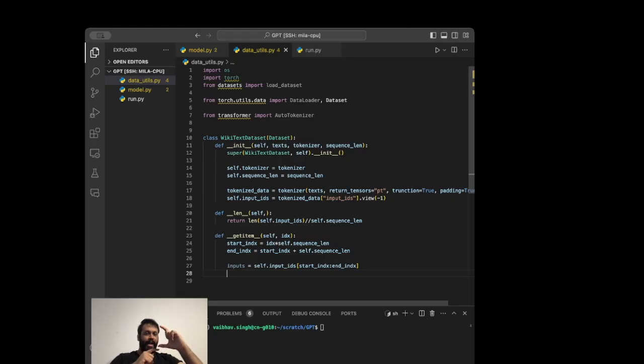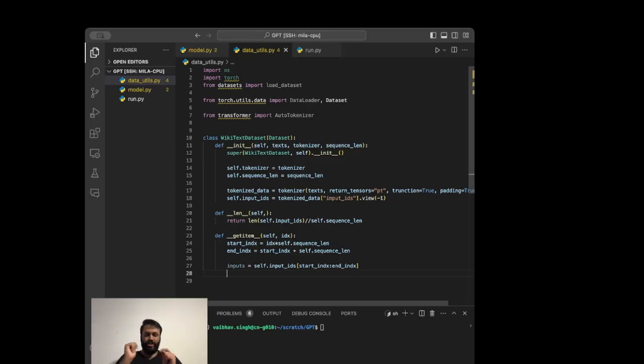From this whole huge input vector, let's say the index is 55 and the sequence length is 10, then from 55 to 65, I just need that input.